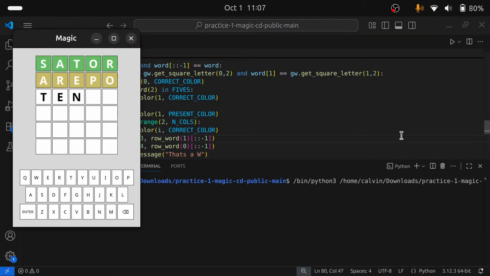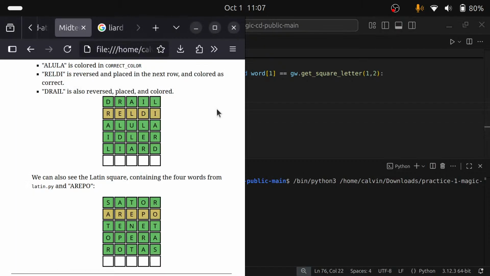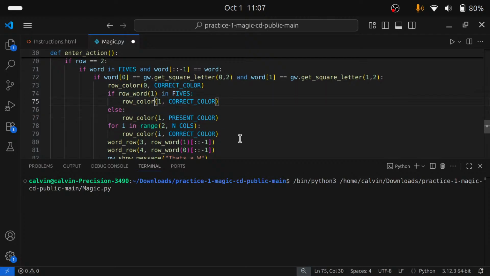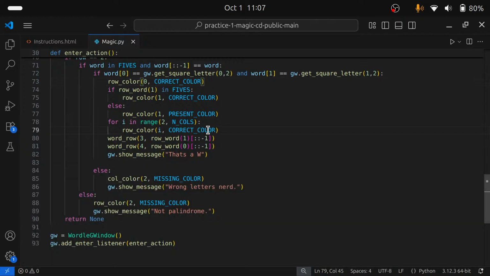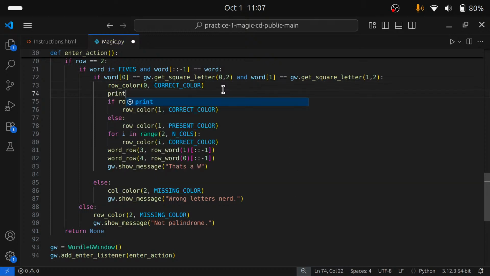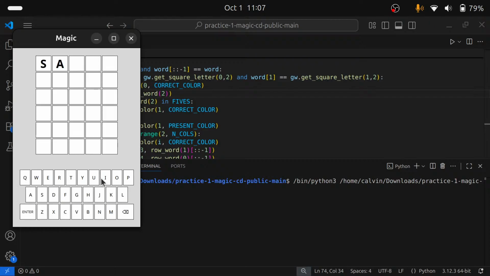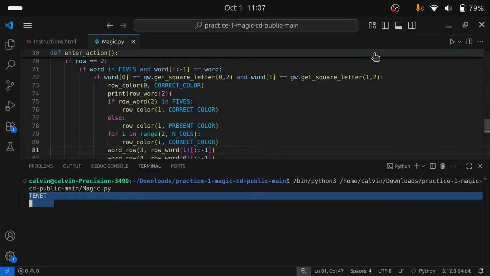Sator, a repo, tenant. Okay, that didn't work at all. What'd I do wrong? You colored over it afterwards with your image color thing. I checked the wrong word. Okay, no, just kidding. None of us will ever notice that on the midterm. What do you do here? You print row word 2. That's how you check, right? Sator, a repo, tenant. You're like, wow, that's weird. A repo's not a word. And it's like, oh, it checked tenant.